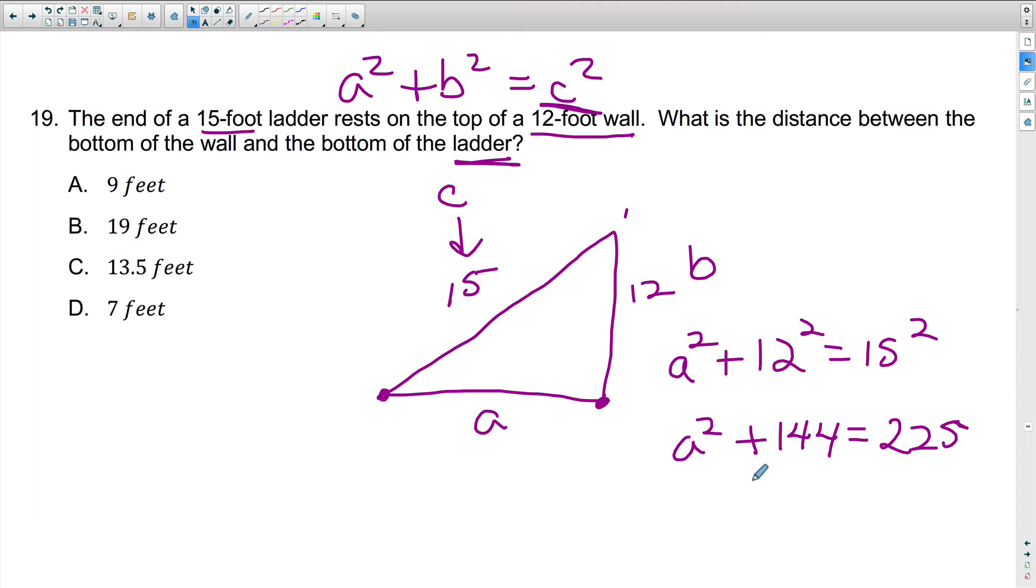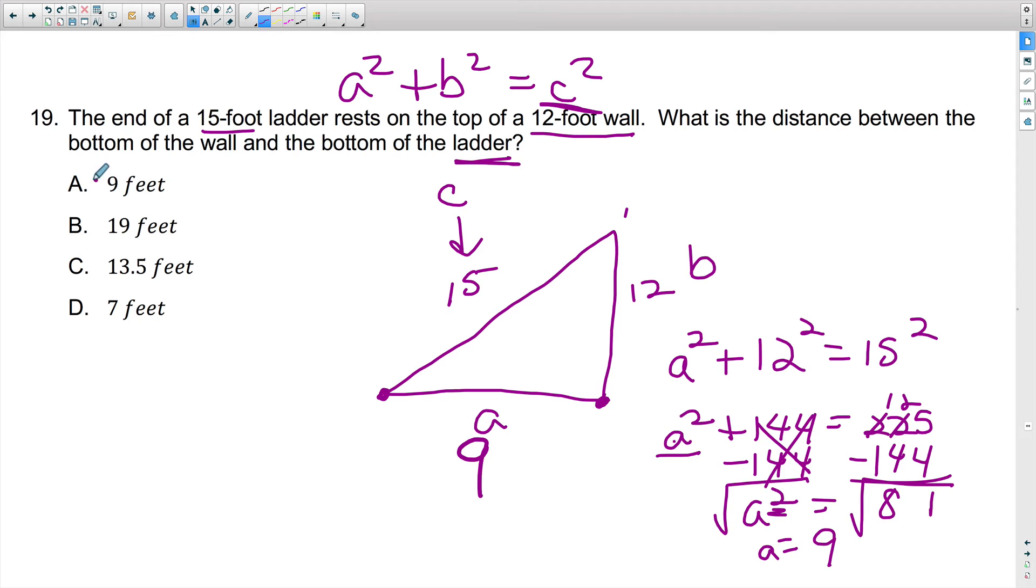Now, let's solve just like a normal algebraic equation. So if I'm solving like a normal algebraic equation, I want to go ahead and isolate my variable so I can solve for a. So what I want to do is subtract 144 from both sides. Remember, whatever I do to one side, I have to do to the other. 225 minus 144 is 81, and then this cancels out. So I have a squared equals 81. Then what I do to get rid of this squared, I basically take the square root of both sides. And when I do that, I get a equals 9. So our answer is a.